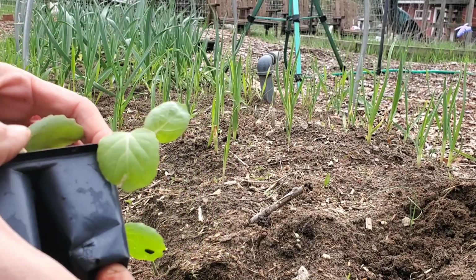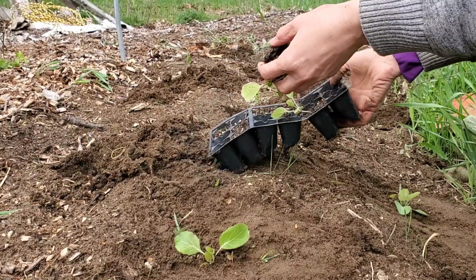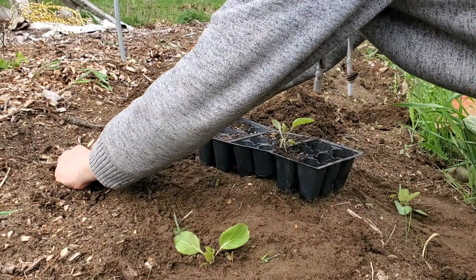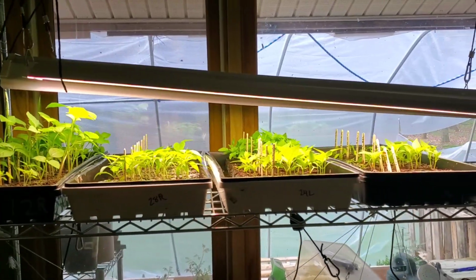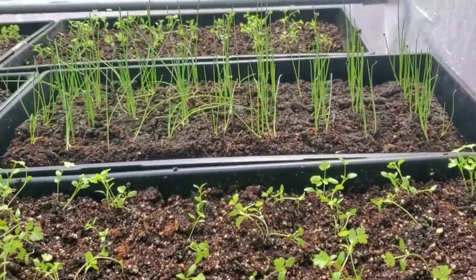What I don't like about this method is that you could get plants that are root bound if you don't get them outside quick enough, or it could be a little tough to get them out of those containers as you're trying to get them into the ground. Sometimes the soil falls apart on you, or like I said, if it's root bound, then it's holding together, but your roots are going to get some shock as you go into the soil. The other thing with starting in pots, you definitely need a lot more space and soil to use for those seedlings, and a whole setup, shelving, lights, or a greenhouse to set those up and have enough space, if you want a lot of plants.